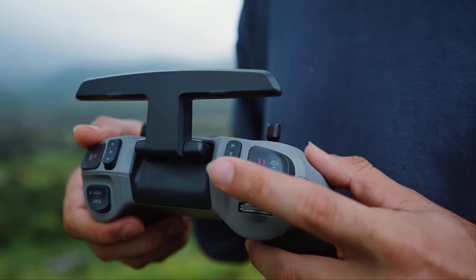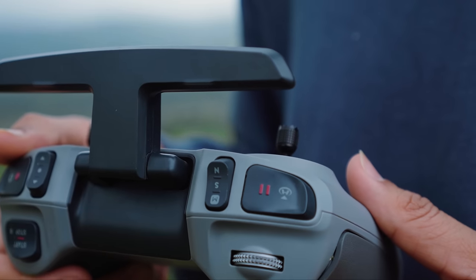And once you're comfortable, you will have less chance of crashing the drone. Back then it was too difficult with the custom made FPV because you can't fly in the normal or the sports mode. There's no normal mode. You have to fly in the manual mode only. But now with the DJI AVATA, there are three modes: normal, sports, and once you feel comfortable, you can start flying in the manual mode.